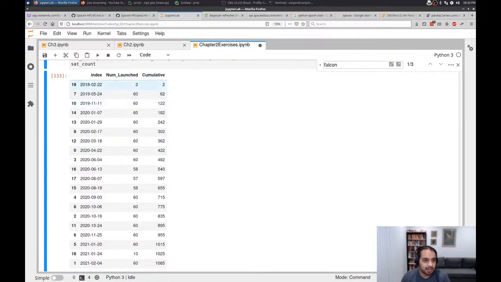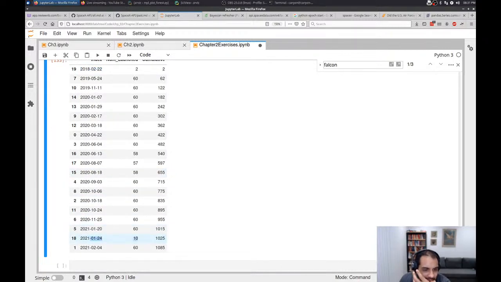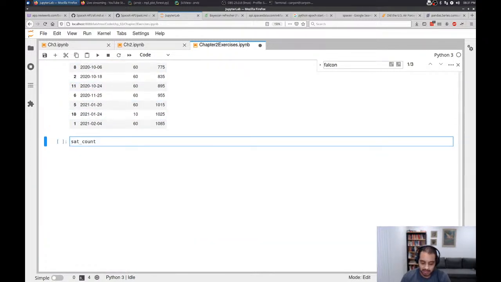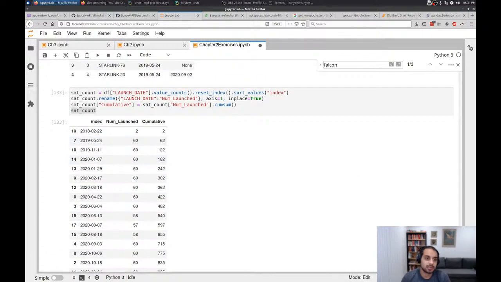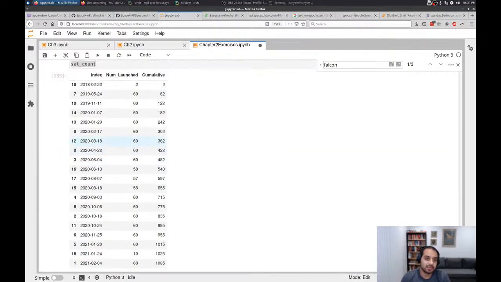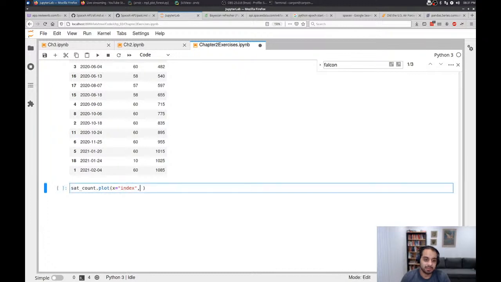And this, again, I'm going to look at this. This actually checks out because we did launch 2 satellites on the first launch. These were the initial prototypes, and I was there at the time. And then we launched 10 as part of a rideshare, and then we launched another one just last week. So great. All right, let's make a plot again just to take a look at the data. X equals, I should rename this from index, but you know what? We'll roll with it. And then we'll name this cumulative. I probably should name that cumulative count.